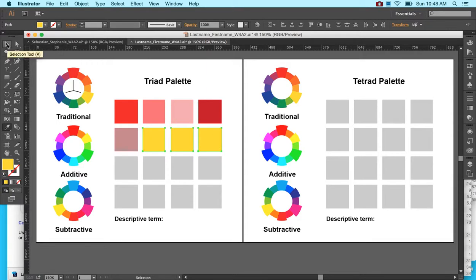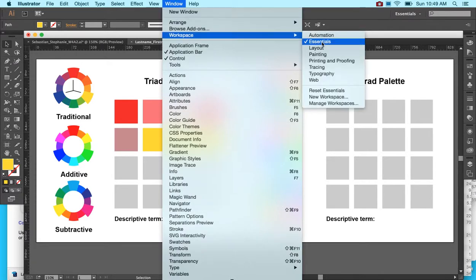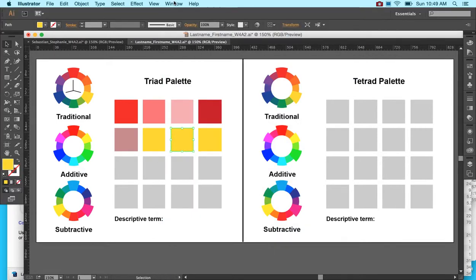Now yellows are a little tricky because as soon as you get into tones or shades, you get green, which could be helpful to you. Actually, in this case, it might be helpful. So the other way that I can get some color shifts is if I choose Color over in my windows. If you don't see this, it's not a big deal. I personally have mine set on essentials, and you can always reset essentials. You can try all these different settings depending on what you're doing, but essentials usually works for most stuff.